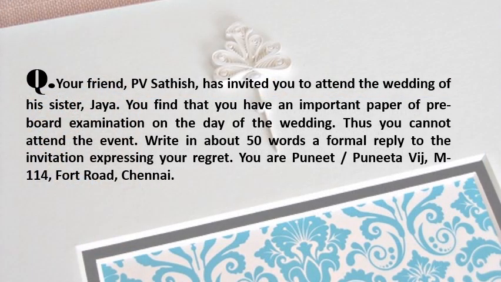Let's look at another question here. Your friend P.V. Satish has invited you for the wedding of his sister Jaya, but you have an important pre-board paper on the day of the wedding, so you're not able to attend the event. In this question, they've clearly specified whether you can attend or not. They're saying you cannot attend, so you have to decline the invitation.